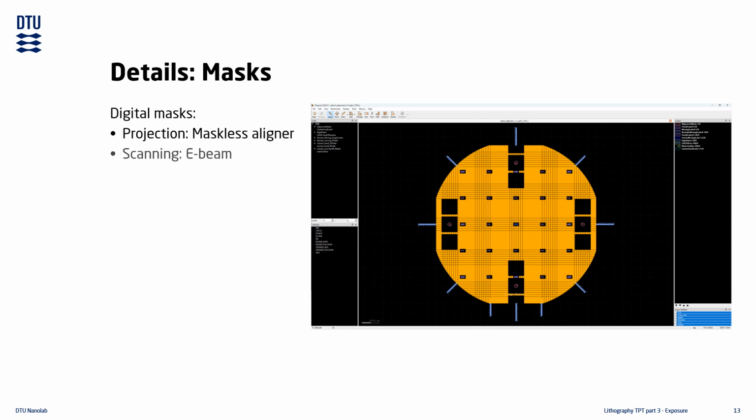Our other type of maskless tools are the electron beam tools. These are truly maskless. They work by focusing a narrow beam of electrons and then scanning this beam across the substrate. It works essentially the same way as a scanning electron microscope. Design files can be made using many different softwares. Some of these are free and open source software, while others are licensed at varying price ranges.